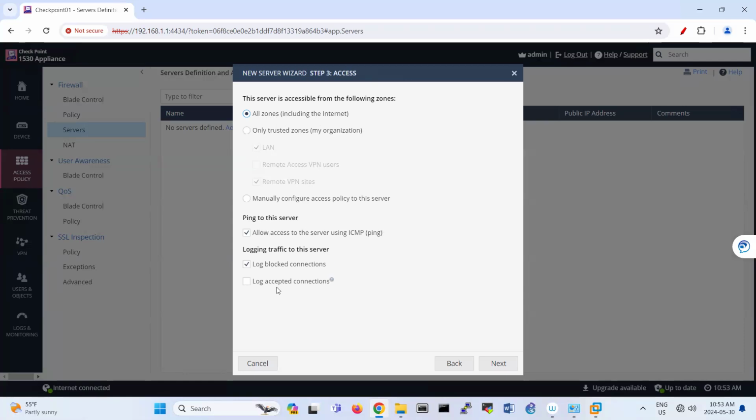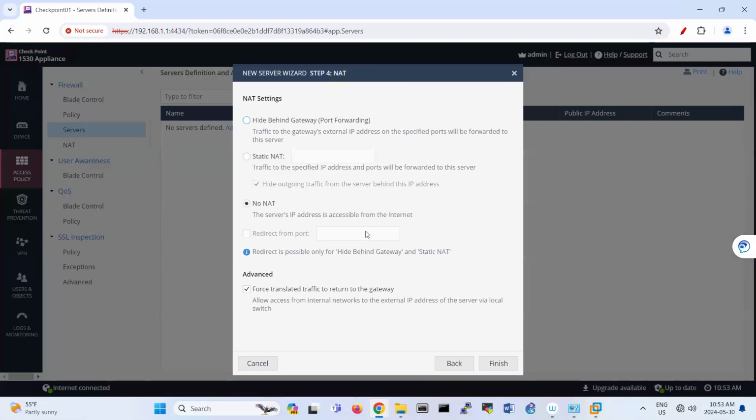As for pingable, block connection or accept connection, you can log both of them if you want. And here is the port forwarding scenario that you have. You can set this one as port forwarding, and if you want to have a static NAT, you can do one by one, or no NAT. This is a scenario that you can put here.